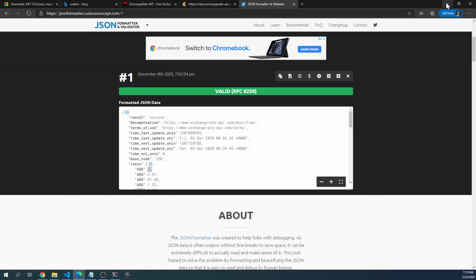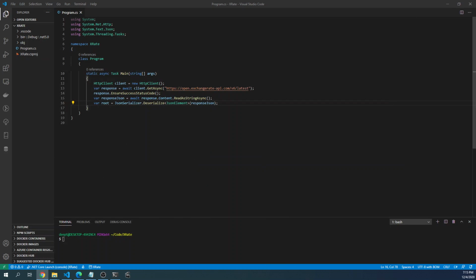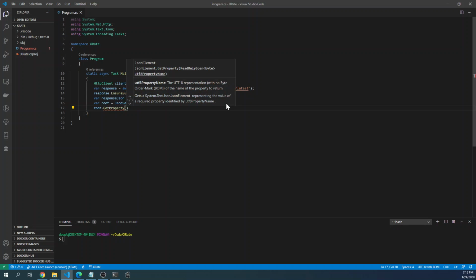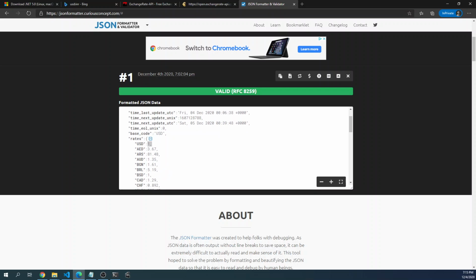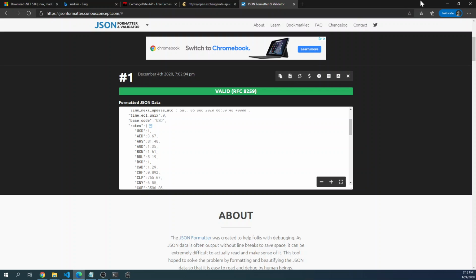So you can get any JSON back and then deserialize that into a JsonElement. So since we know the structure of the response, we can always say root.GetProperty. So we know that we want to get the rates property. Sorry, the rates property is the top level property that we want to look at, and then inside the rates property is where our rate for the specific currency is.